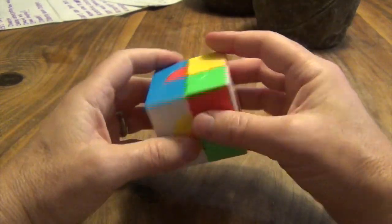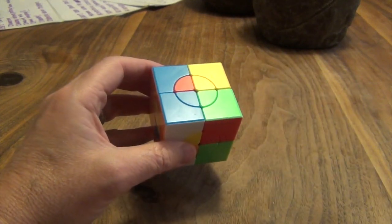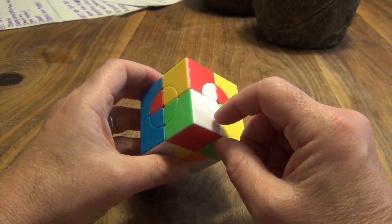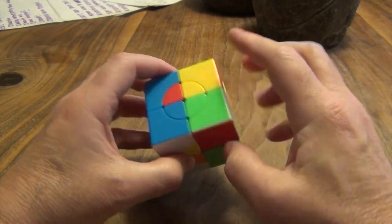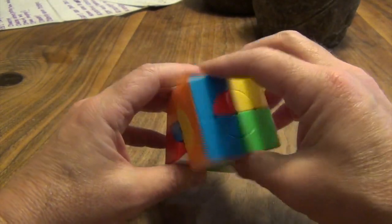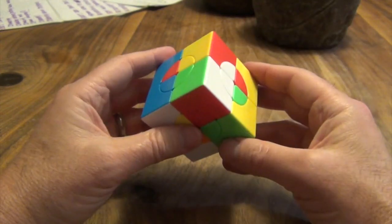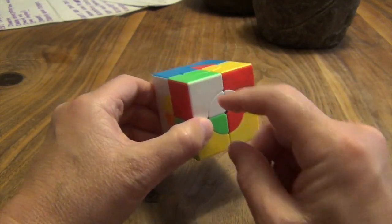So this corner piece, just like there are some centers that are fixed and some centers that are movable in the 3x3 version, in the 2x2 version, you're going to have one corner that's really going to be the source of the centers that move with the side, and that's going to be this. So any side that is lined up with this corner is going to be the one where the centers move, and the opposite one is going to be the one where it's fixed. Okay, so once you see that over here, it's just going to be something to bear in mind. But actually the first step doesn't really put that in play.